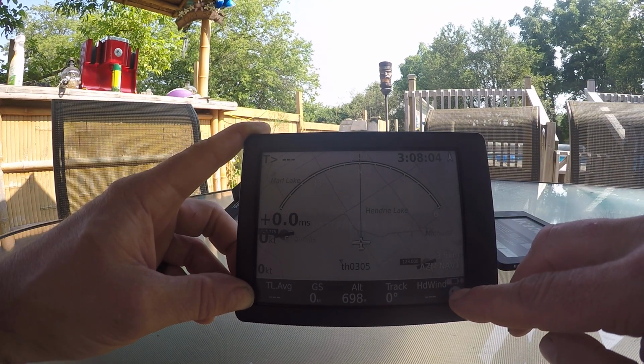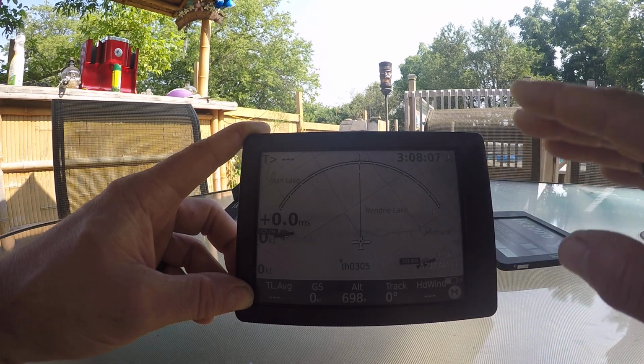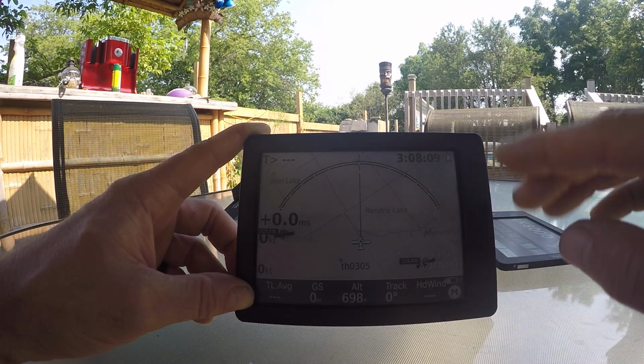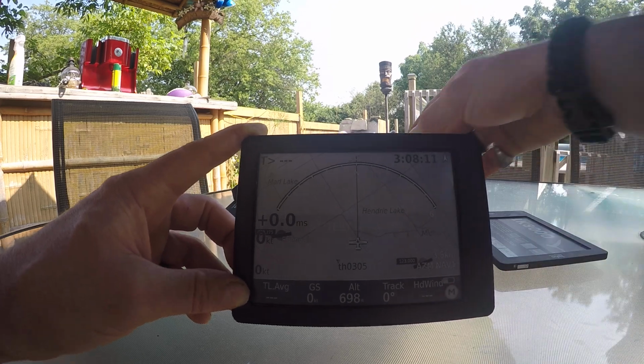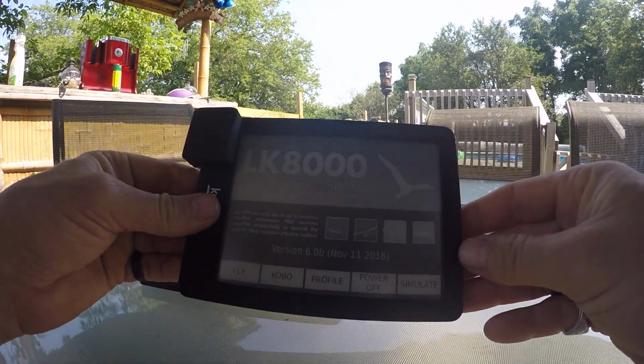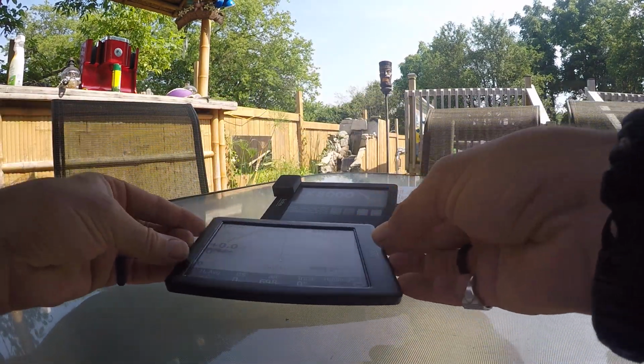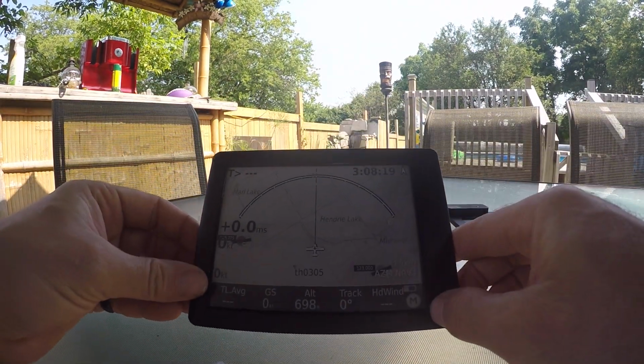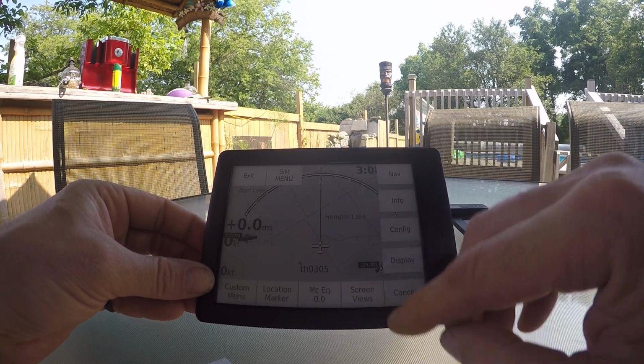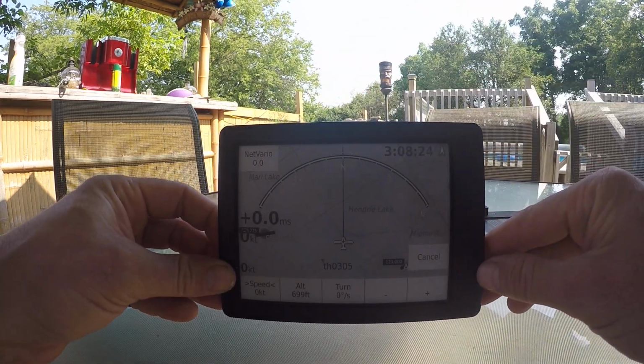A couple things. Simulation mode, when you boot the Kobo and you want to play with it and see what it looks like when you're flying around and whatnot, you would launch the device here, power it on, and click this mode here. Okay. From this screen, we can pretend to fly. So we're going to hit menu down at the bottom and go to sim mode.